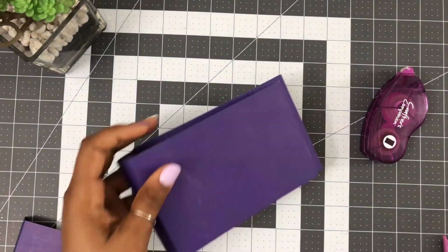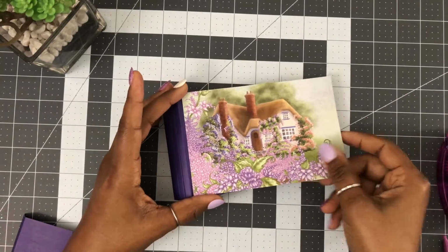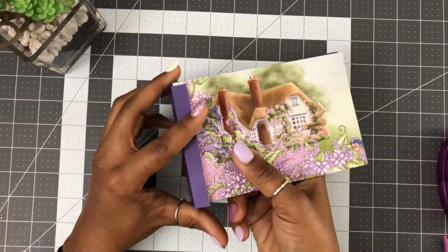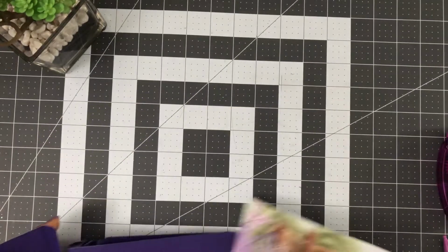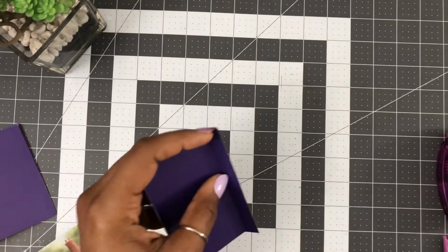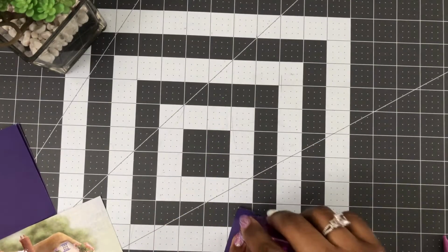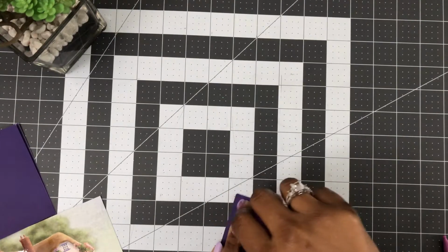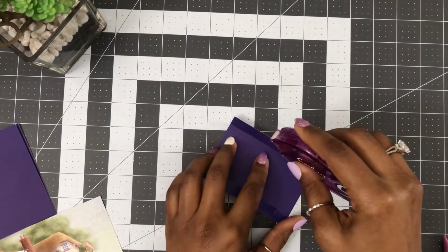Okay, so that's what I'm going to do. But what I think I want to do before I do that is, this is going to be my cover. So I actually want to lay this down first and then put that over, so it's like this. And this is optional. That way it's like that. So let me put my adhesive. Your adhesive is going to go on each little 1/2 inch right here. And be generous. And then the other side.